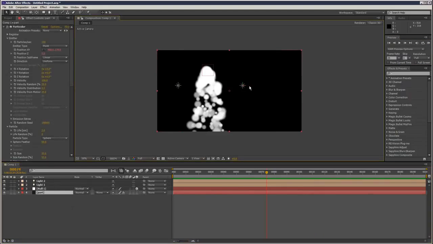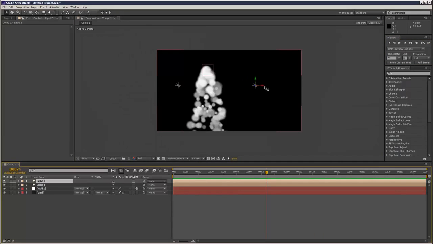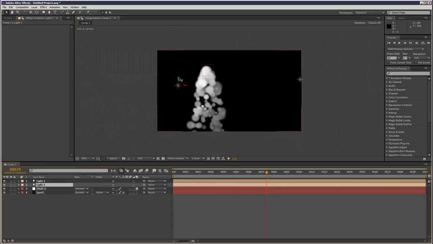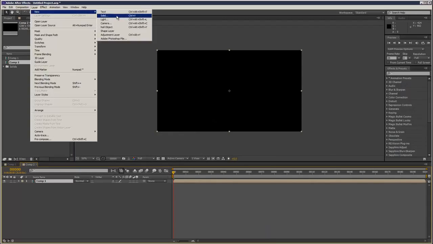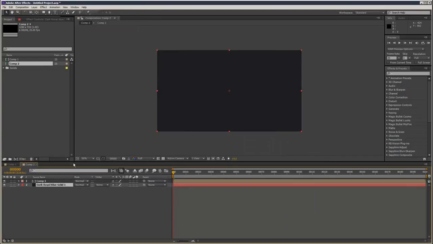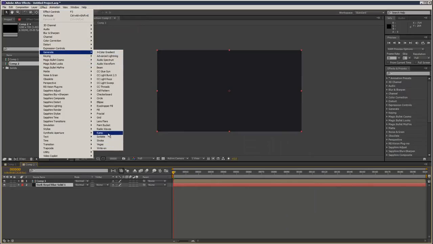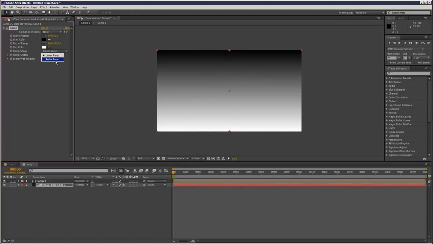I'm just going to move these lights out the way a bit more. That one, move it up slightly maybe. About there. Now I'm going to pre-comp this. And I'm going to add a solid, I'm going to make a background. Just going to add a quick generate radial ramp.